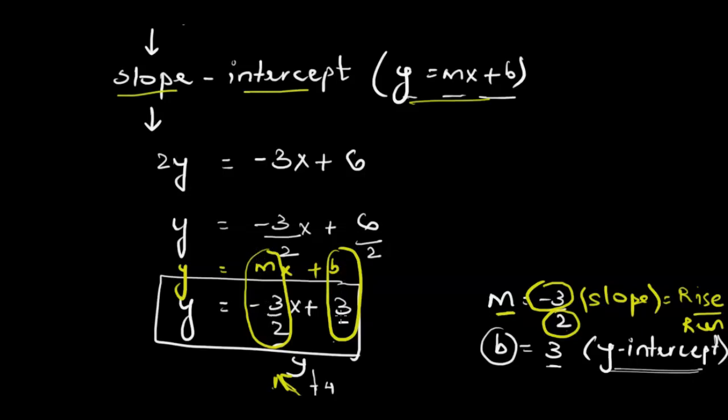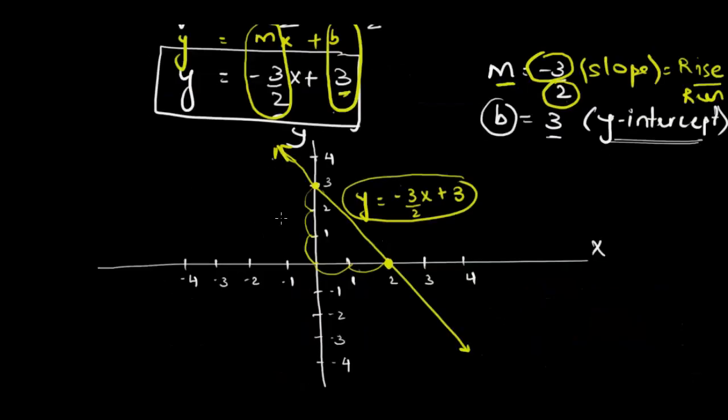Whenever we are graphing, we first put the y-intercept on the y-axis, and that's 3. That's what we did here. Then we work with the slope. Slope is rise over run. From the point we would rise. Negative rise means we go down on the y-axis, so we go 3 units down and we run 2 units right. Wherever we reach, that's our final point. We connect the two points and we get the line. And that's how you graph linear equations without using a table of values. This is the quickest way of making graphs of lines.